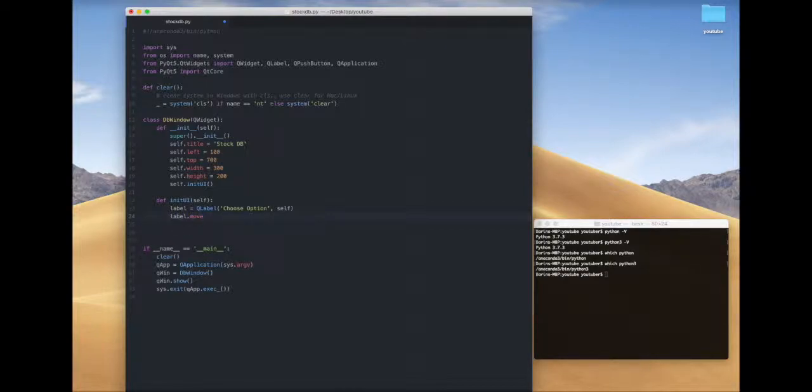And now we want to tell where in the window. So up here we're saying where to put the window itself. And again, you can move this window just like you can move any window, right? So you can click on that top bar up there and move it around if you want to. But initially it's going to go to 100, 700. Now we're saying inside our 300 wide by 200 high window, where do we want this "choose option" to show up? So let's just start. We're just going to play around a little bit here. We're going to do 130 by 20. So we're going to say it's coming in 130 in from the left and 20 from the top.